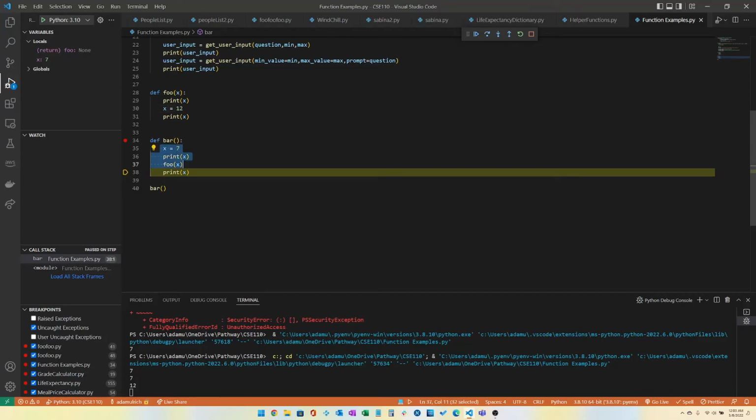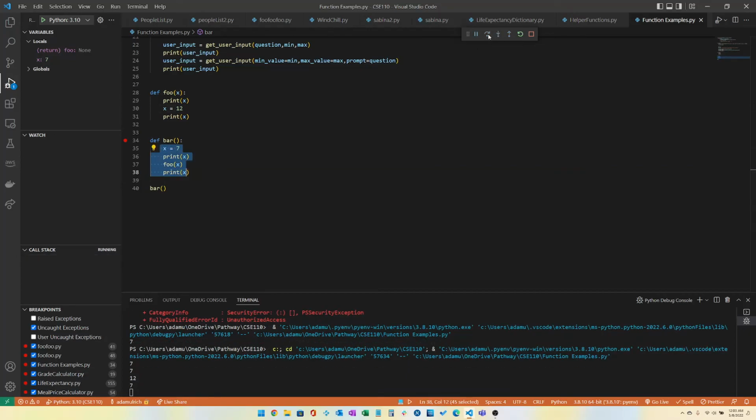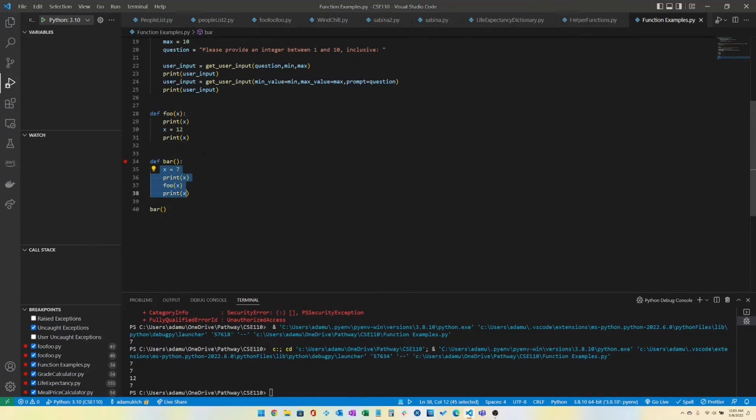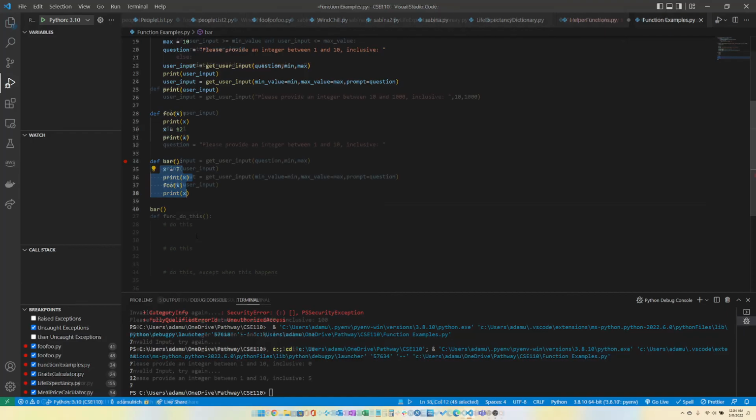As far as bar is concerned, x is 7, and it's going to print 7 again for us. So hopefully that helps you understand the scope of a variable. You can have variables across these things, and this x is different and distinct than that x, even when it's passed in as a parameter, because it's passed by value and not by reference.